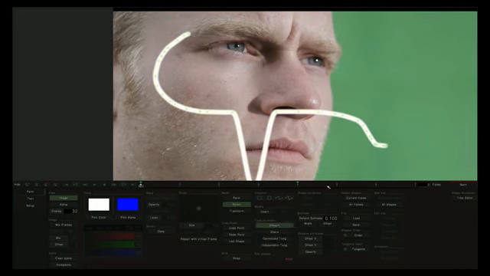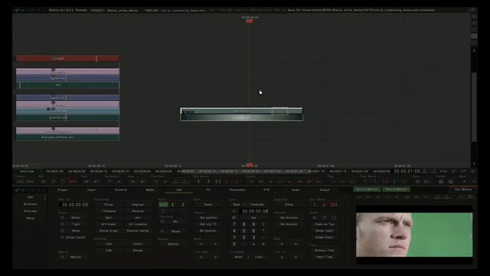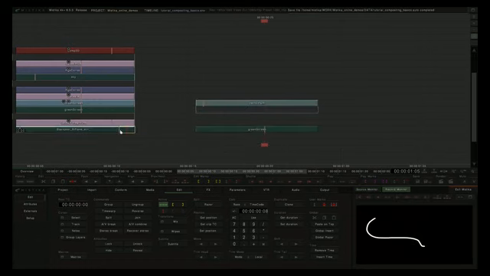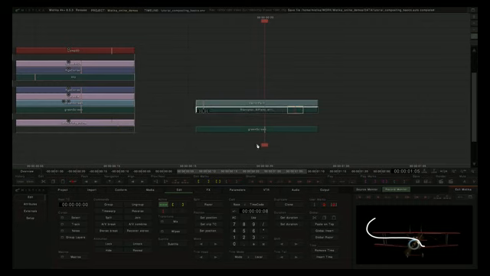And this is true for all brushes, not just a normal paintbrush. So of course we'll have a full tutorial on paint later on. But it's interesting how it works in the timeline. You can see here that the paint object is a node on a clip. So if I were to change the clip, the paint is now working on something else. So the paint stays independent to the clip that's being painted.